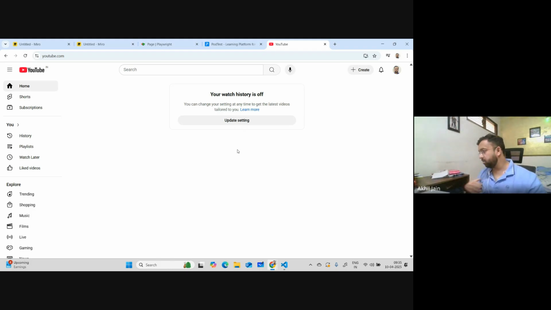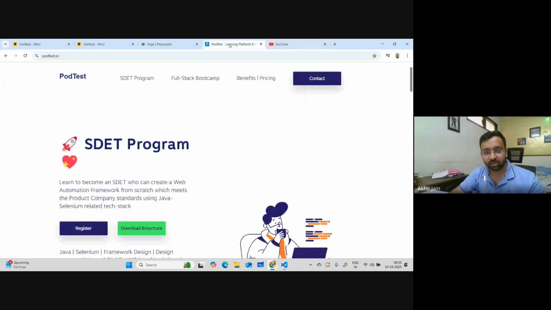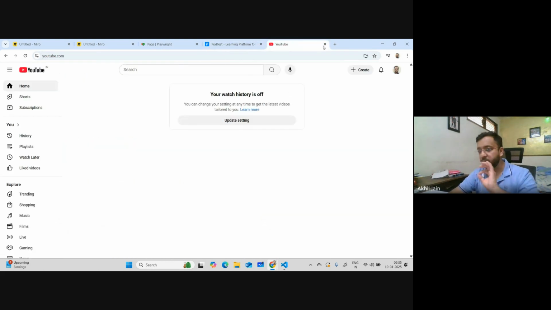So these websites are called dynamic websites, and to handle dynamic websites, there are a lot of approaches used by the UI developers. That's why frameworks like React, Angular, and all came into the picture to give you seamless operations in a dynamic website. One of the concepts is single page application. But this is too much to explain. I hope you're getting the point.